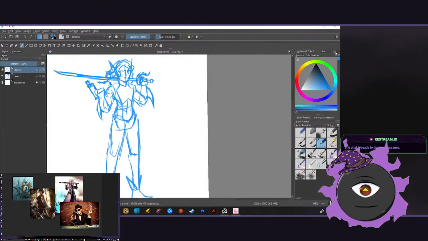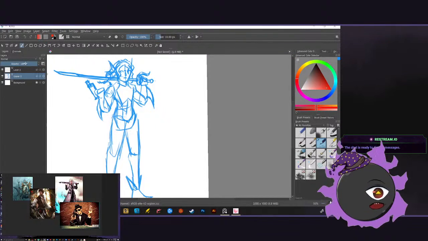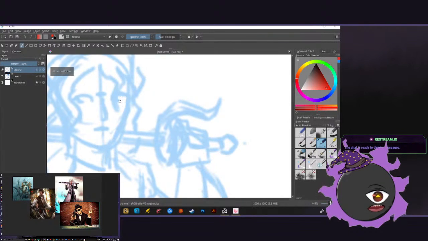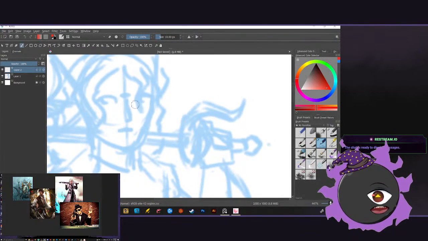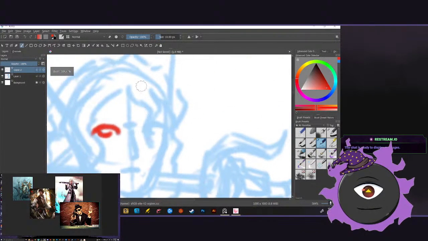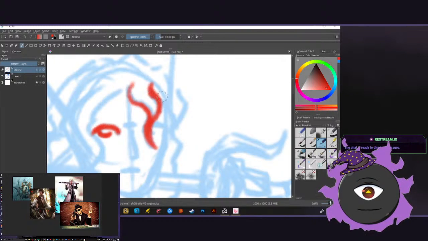So now let's get some red in there, and let's start to garner some details. So, this guy, handsome as shit. We've got to give him that debonair kind of look. So not a full eye, maybe a half eye, like that, you know. And of course the hair covering part of the eye. That's kind of hot, I think.